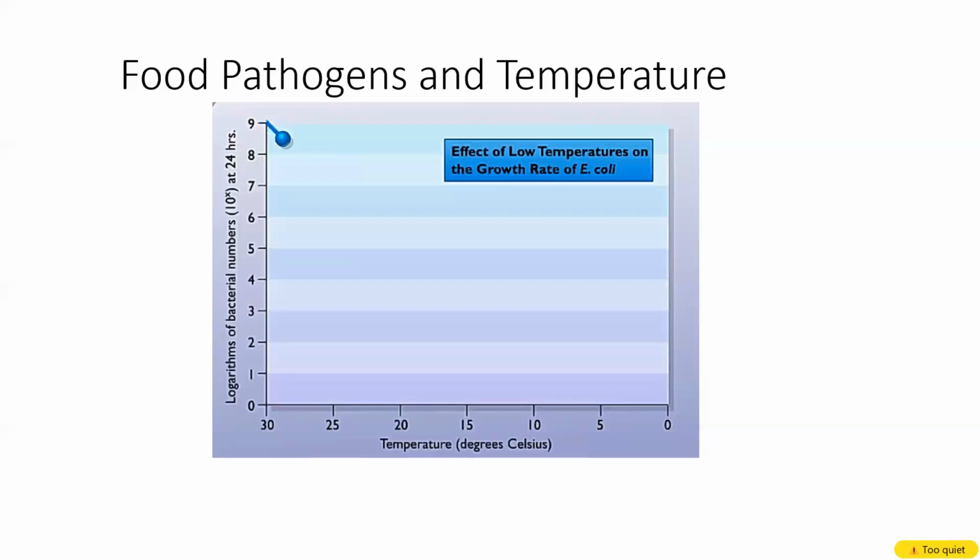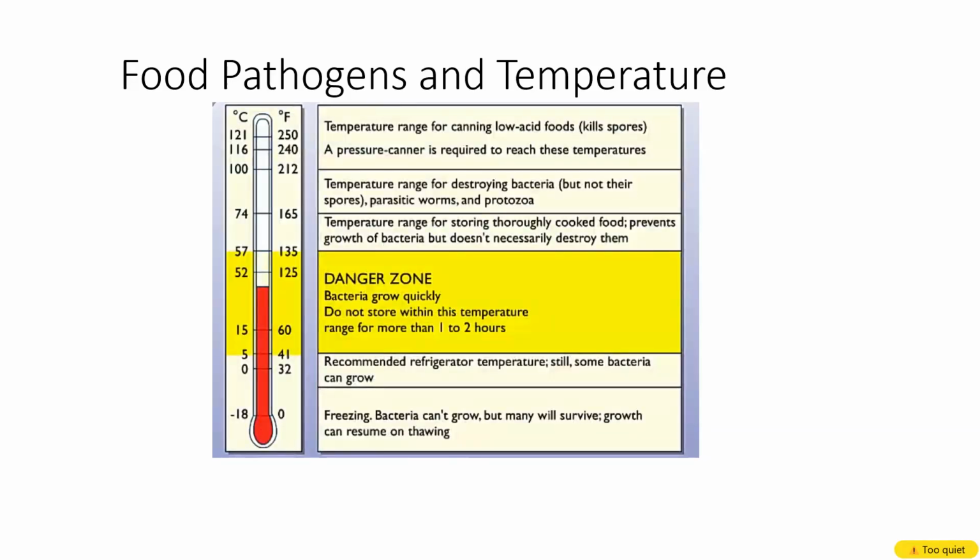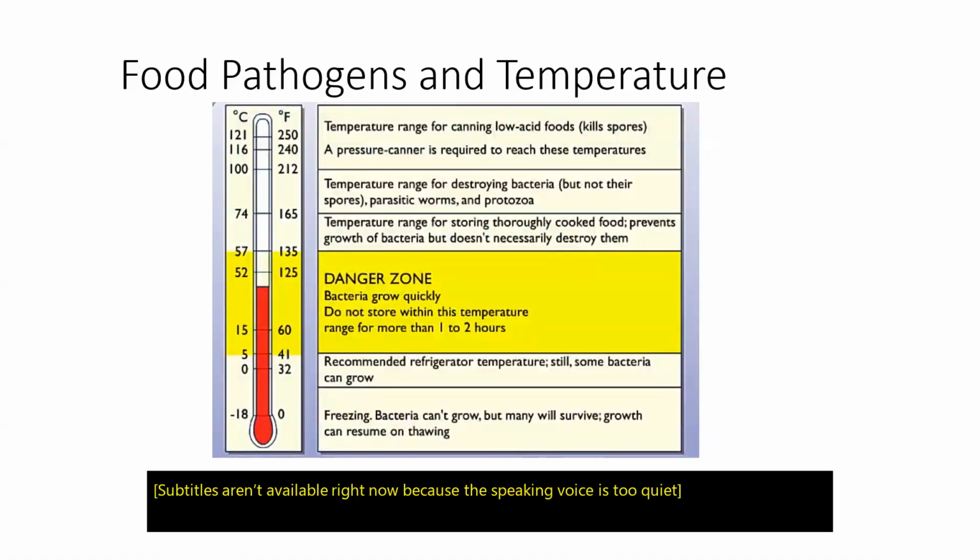coli. As the temperature is decreased, the rate of growth slows until at some low temperature, slightly below 6 degrees Celsius, the cells cease to divide. The cells are still alive and waiting for the temperature to increase so they can begin to divide again. It is the cessation of growth of microorganisms at low temperature and their physical death at high temperature that defines the safe temperature ranges for the storage of foods.